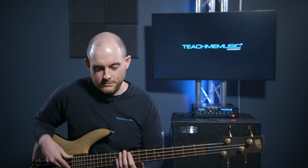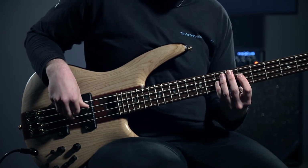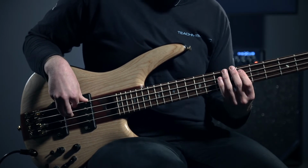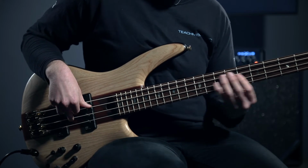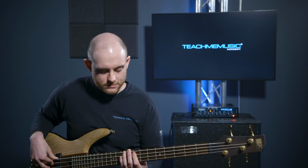So if I was writing a bass line for a song, or if I was writing my own song, then I would sit there and hum something over the music, and it could literally be anything. So it could just be da, da, da, da, da, da. So. And straight away, I'm just playing random notes, but it's actually quite catchy.